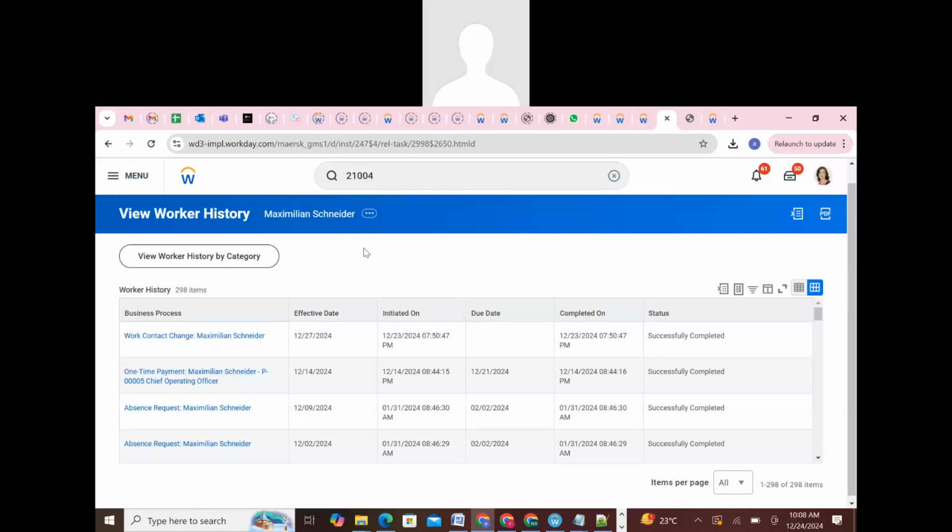Okay, sir, understand, guys? Sir, in the previous example, we made a change in the mail, right, sir? Yeah, mail, which is a work contact change.